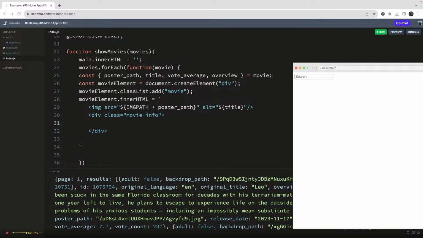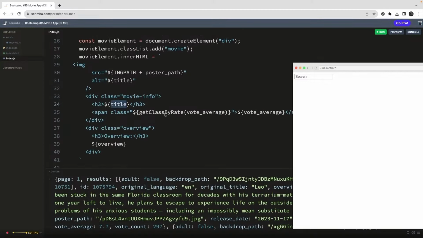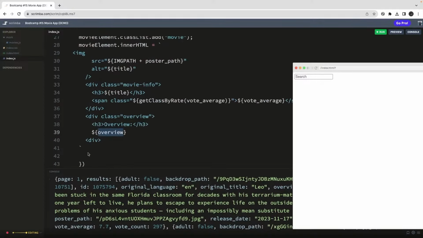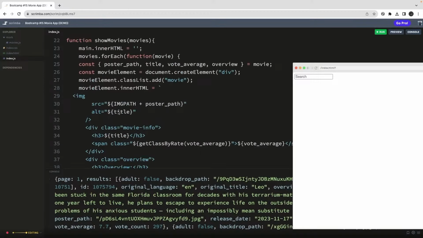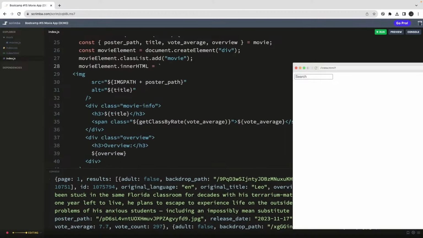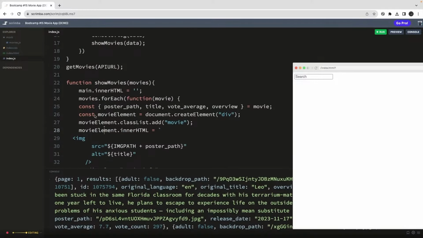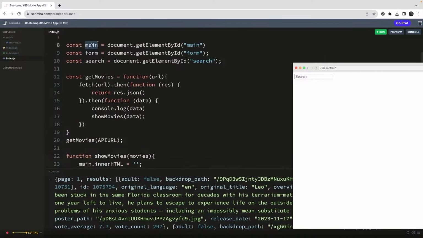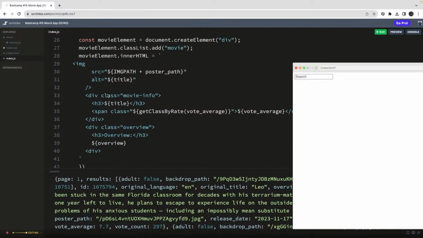I will just add the whole template. It's a plain and simple template we have. Here we have a title, and then we are going to get the vote average, because we have the rating, right? So we can also decide a class dynamically based on the rating, like highly rated or less rating, and this is the overview. So this is the HTML node we are generating. Once it is done, we need to append it to the main node. So we have this main node, and we will append it there inside the loop itself.